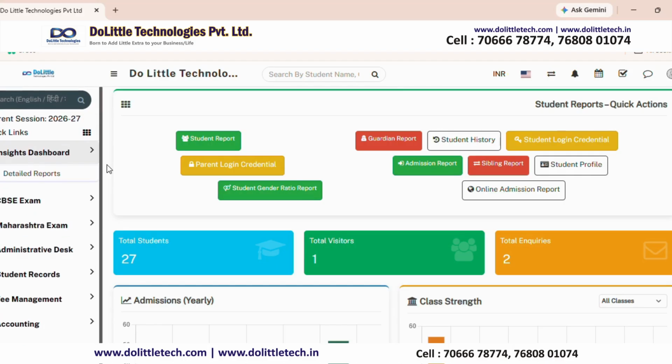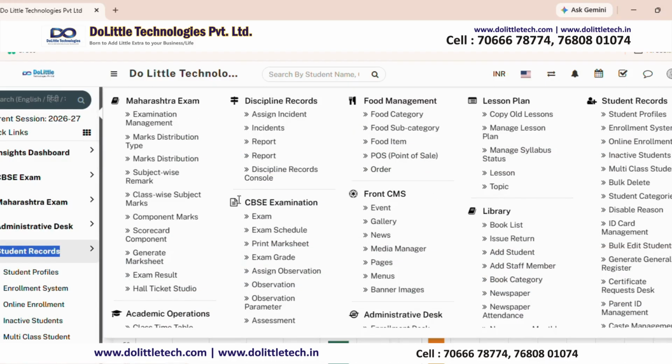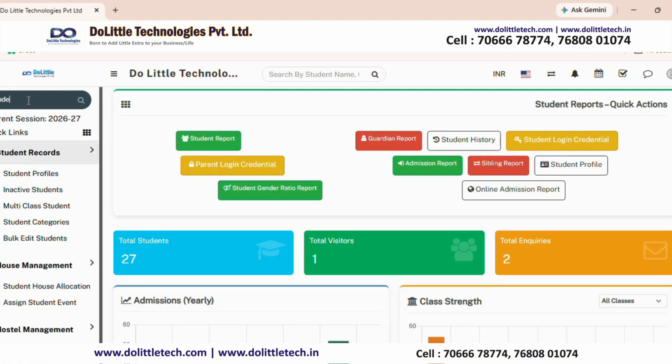Firstly, we learn how to navigate to this area. One of the simplest options is to use the scroll, like this, and this is where we can find all of these multiple options. Another option is the menu button, wherein you can see all of the modules simultaneously and easily choose. And lastly, the simplest option is to go to the search bar and type whichever module. Today we'll be looking at the student profiles module.